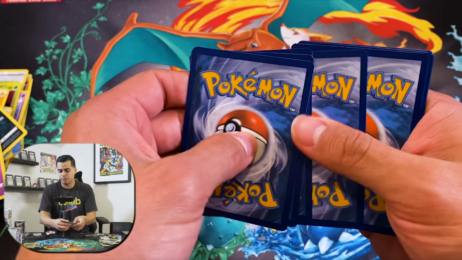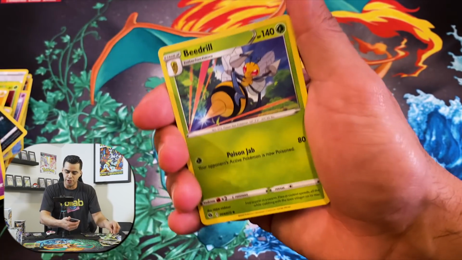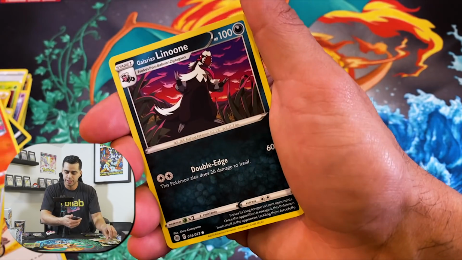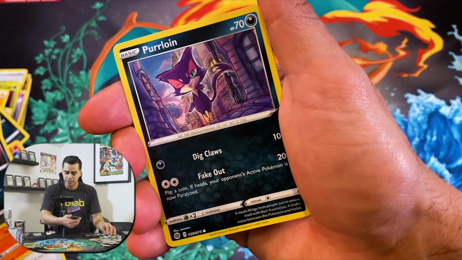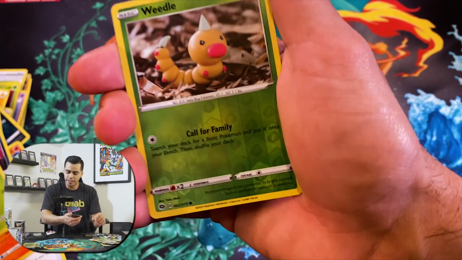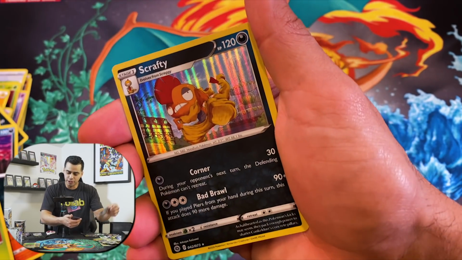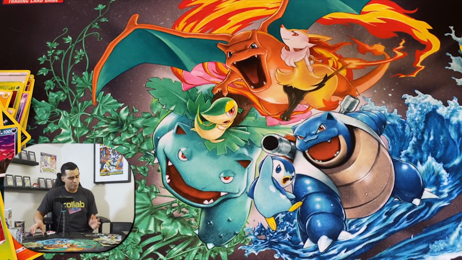One, two, three, four. Here we go. Boom. Back with the energies. Okay, Beedrill. Rotomata. Hyper Potion. Vulpix. We got another Galarian Linen. Full Heal. We got a Purrion. We got a Kakuna. We got another Reverse Holo Weedle. Man, Weedle. And we have a Scraggy.